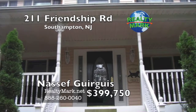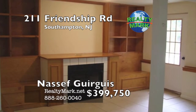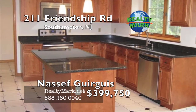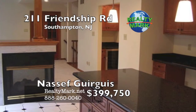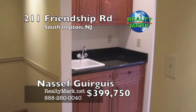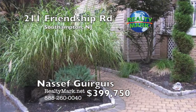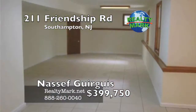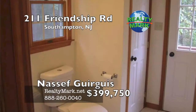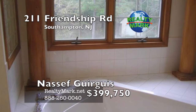Not a short sale — priced to sell. This is a beautifully refurbished Victorian home in Southampton. Four bedrooms, two-and-a-half bath, walkout finished basement with a great fireplace. Outstanding features include an amazing custom-built office with tremendous cabinetry. The dining room has recessed lighting, finished oak flooring and lovely curtains. Outstanding kitchen with all new maple cabinetry topped with granite, all new stainless appliances, accented with a gas fireplace. Large great room freshly carpeted with skylights. All Anderson windows throughout, freshly painted throughout with all new carpeting. Beautiful landscaping up front as you approach through the wraparound driveway. Two-car garage with openers, plus another garage in the rear for storage or a workshop — all on your own five-acre wooded lot. Great price, won't last. The owner is a New Jersey real estate agent. Call Nassif Gorgas for more details.